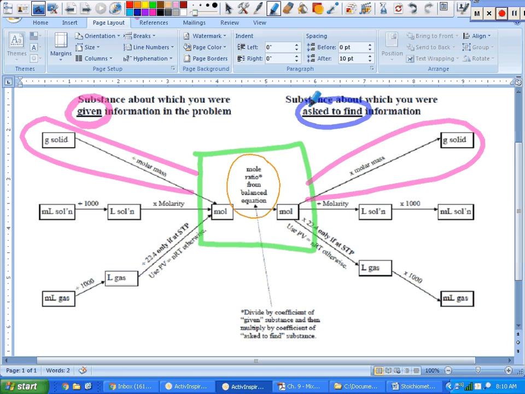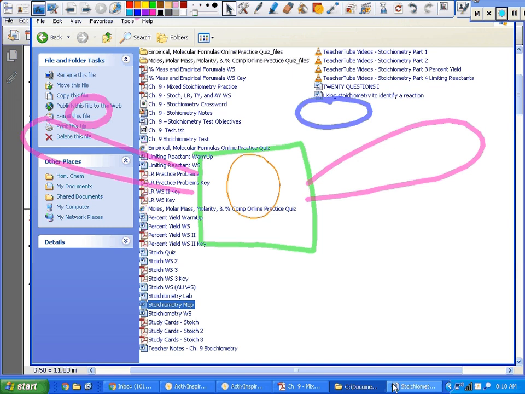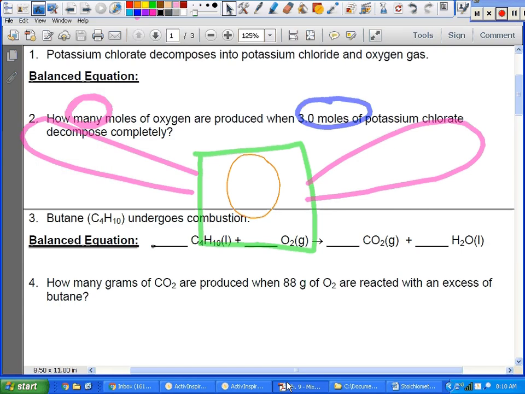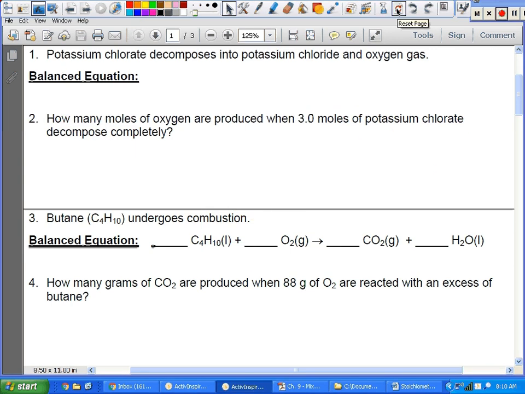So let's actually look at one of the problems. The reason I actually like this sheet is because that's not the right sheet, it's this sheet. Kind of looks like an ugly butterfly. Okay? So I want to be able to use reactions and be able to do stoichiometry. Stoichiometry is going to be the conversion factor of this. Now, some of you look at this and grunt with almighty anger when you read these words, but I'm going to help you out with these first few and make sure everything makes sense. It says potassium chlorate decomposes into potassium chloride and oxygen gas.